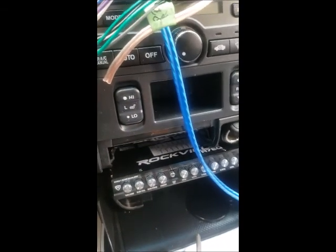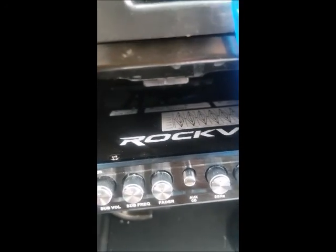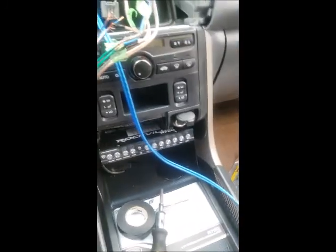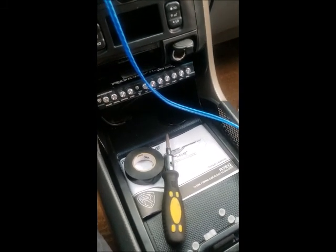But at the back, I already connected all of my RCAs. I already connected the RCA to the sub out there, and then my rear, and then front. I already connected up all those, and I ran the wires under here. As you can see, they already ran up under there, and I just zip tied it to the steel bracket that's by the glove box. How I got it to work was that I pulled the glove box out, and in the corner there you see these tabs. So you just gotta pop these tabs out. They're just the stands that keep the glove box from falling all the way down. So when I did that, I have multiple space. As you can see, the wires are going through there. I have a bigger amount of space to run my wires. So yeah, that's how I did mine.